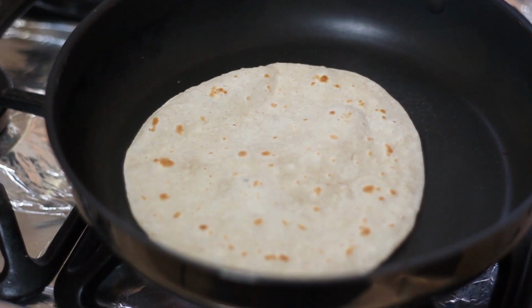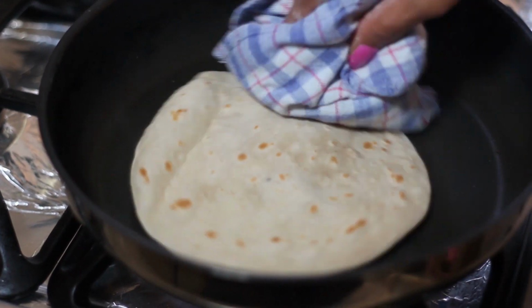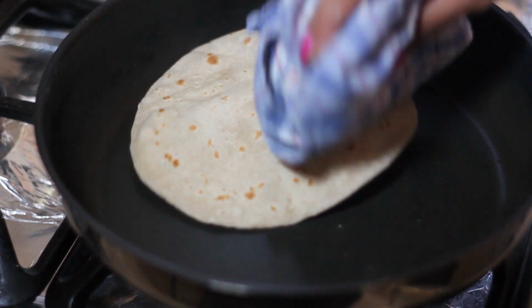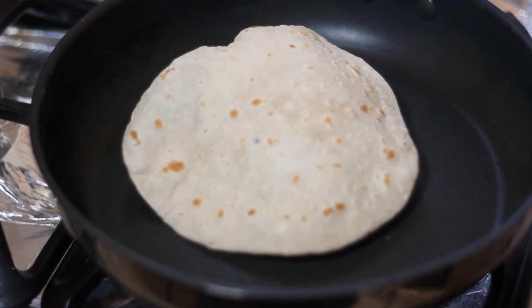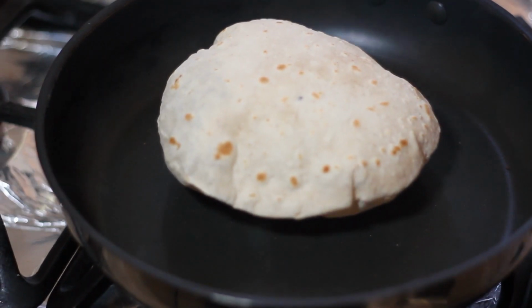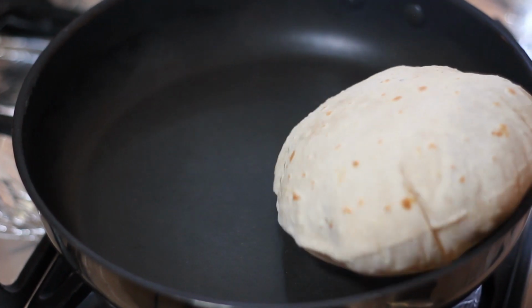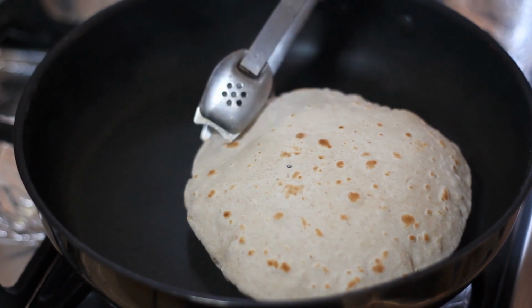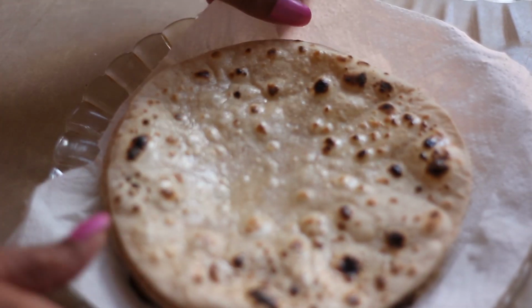Once I do that, I'm just using my dishcloth. There you go. And I've got a nice, lovely puffed roti. You just want to pick it up with the tongs or even your hands. So my roti is ready.